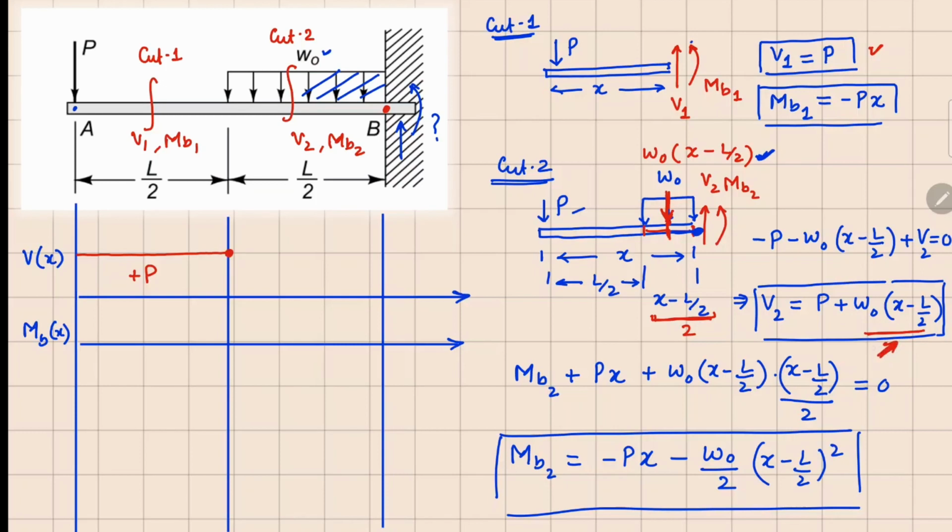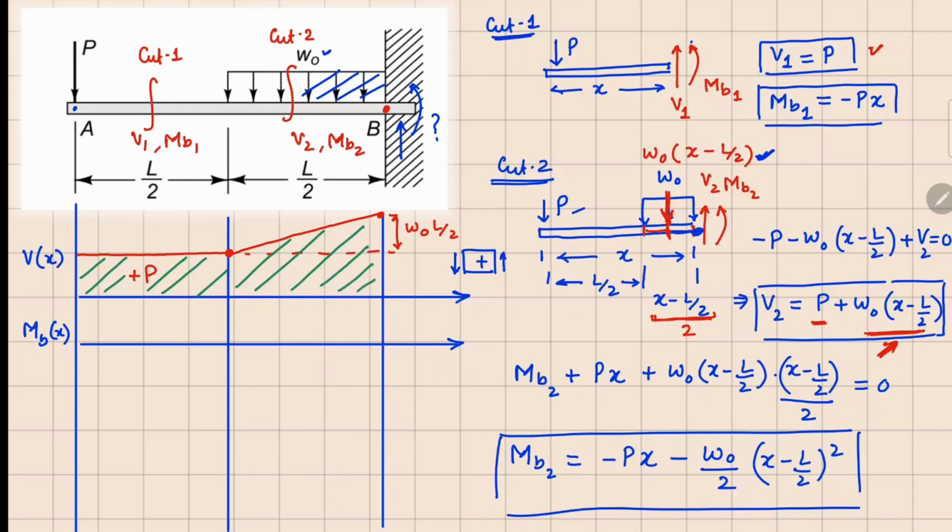Now if I go to x equals L, we get this P, plus from this side we are going to get W0 L by 2. So we are going to increase this value. So this is your P. So we are going to further add this, which is W0 L by 2, from here to here. So this is your shear force. The convention that we are following is this right here, and we can shade this region. So this is how your shear force diagram for this beam looks.